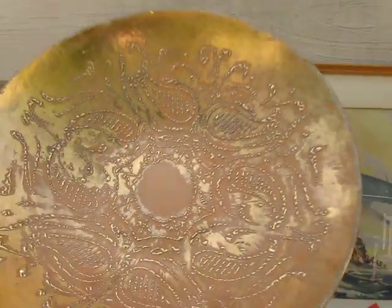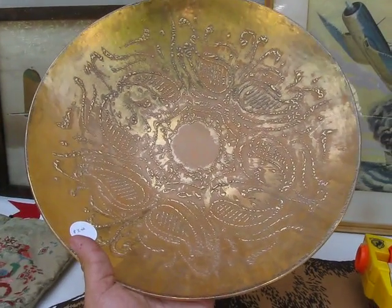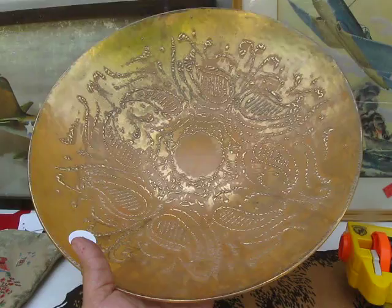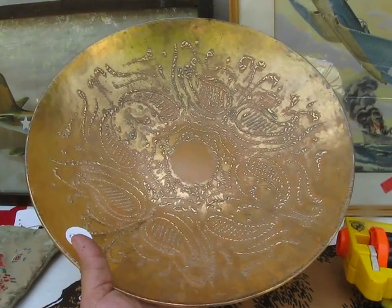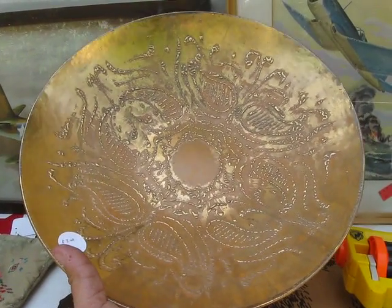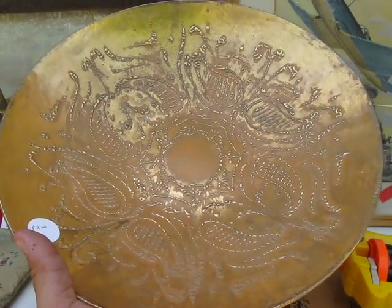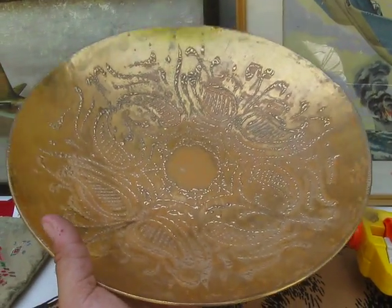Then, I'm always telling you guys to keep your eyes open for mid-century modern stuff. Very hot category, mid-century modern. And this is a very nice glass bowl by a famous glass designer that I've done videos on before. Her name is Dorothy Thorpe, and she's known for doing these very stylized glass bowls in the 50s, and she often used real sterling silver and real gold, 24 karat gold, embedded in her glass, either embedded or sprayed on the top. I don't know how she applied this, but I usually find the silver ones, you know, with this crackled ice finish on the bottom. That's a Dorothy Thorpe signature kind of deal.